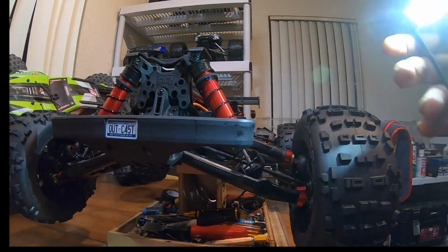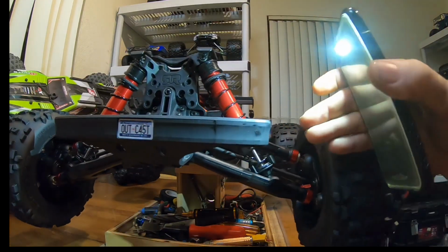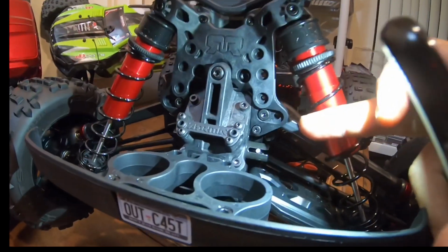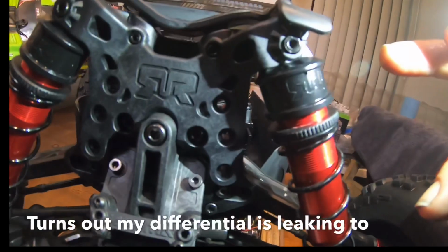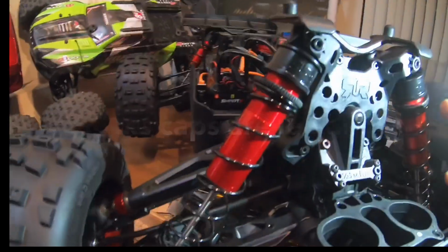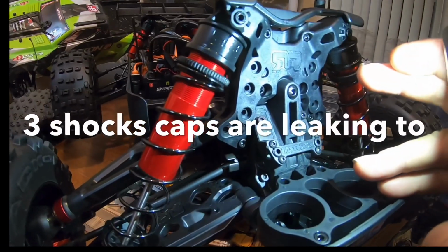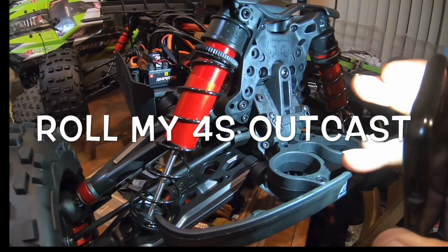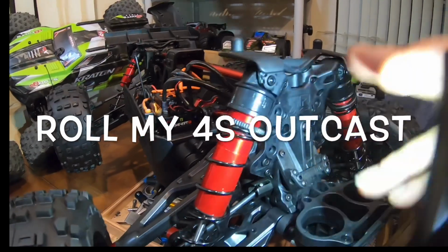So this side, I don't know if you guys can see, but this shock shaft is literally covered and leaking as well. So right in here, if you look at my diff cup is covered in oil. And that shock also is leaking. So I am dealing with a 4S Outcast problem because our 3S and 4S line had leaky shock caps too. This one covered in oil. This whole cap is literally covered in oil.